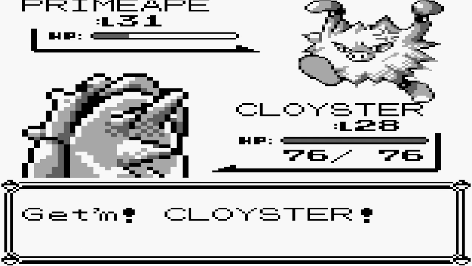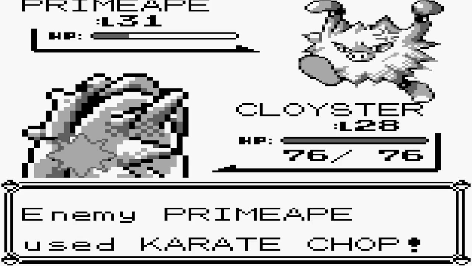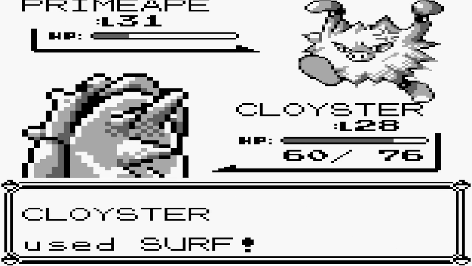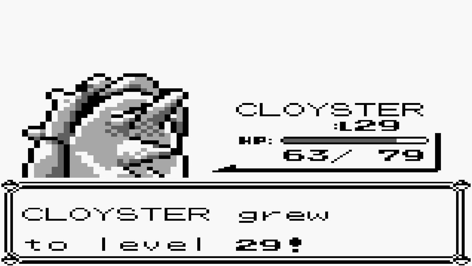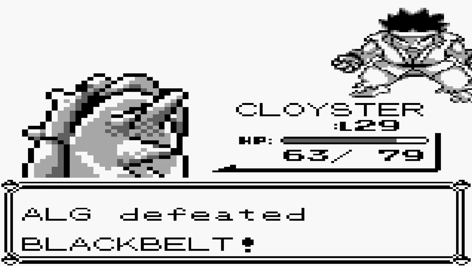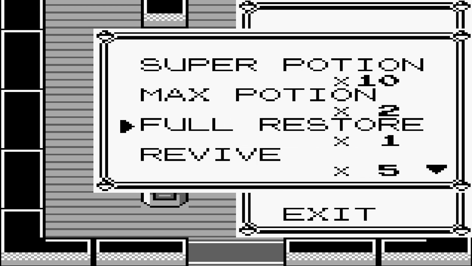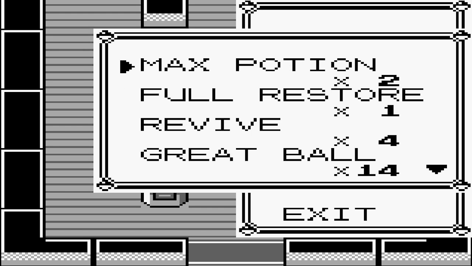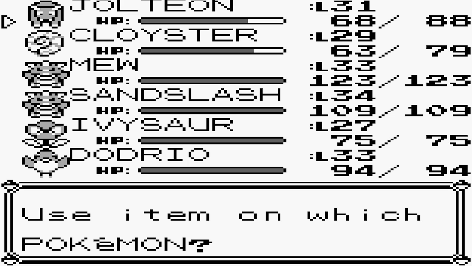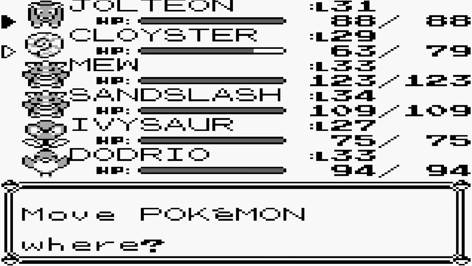Alright, Cloyster, take it away. Let's show off Surf. I think something's wrong with the graphic there. Oh well. Alright, Cloyster grew to level 29. Awesome. Okay, so thank God we got revives. Alright, and we're just gonna go over here and use a couple super potions. You know what, let's put Cloyster up in the front. I like Cloyster.